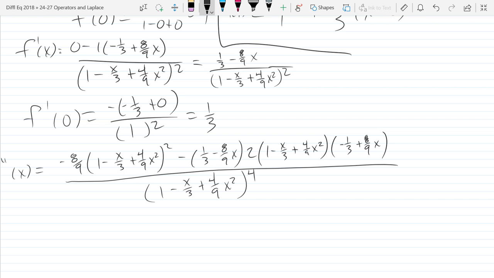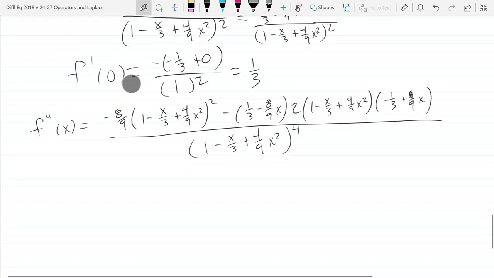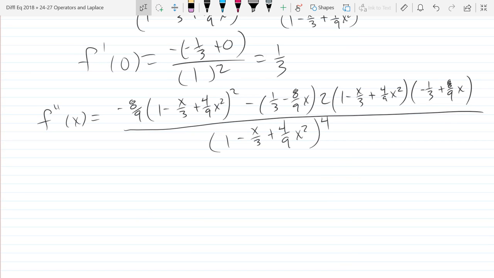All right, depending on what I'm doing, this is actually not a horrible form for plugging in zero for x. So the good news is I just need to plug in zero. I don't need the third derivative. That would be significantly worse, plus I'd have to do a serious amount of simplifying if I really want to take another derivative. In this form, that's not very fun. All right, so f double prime of zero should clean up a lot of these terms. So all my x's are going to disappear, so we're basically going to be left with constants.